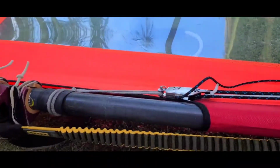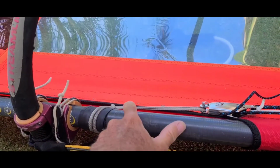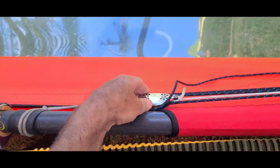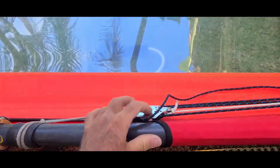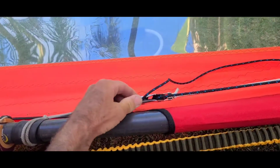And so let's take a look at how I've got this rigged up. I'm going to switch here to be able to show you like this. And so here I have a spliced loop. I like to make this really clean, as clean as possible, because I find myself grabbing the mast here a lot. I don't want a lot of extra rope there. So I spliced a loop out of Dyneema rope here. And then here is a pretty familiar setup, if you search the internet, a lot of people doing adjustable downhauls this way, where they have this 2-block and Beckett. This is a Harken, and it's got this V-jam cleat on it.